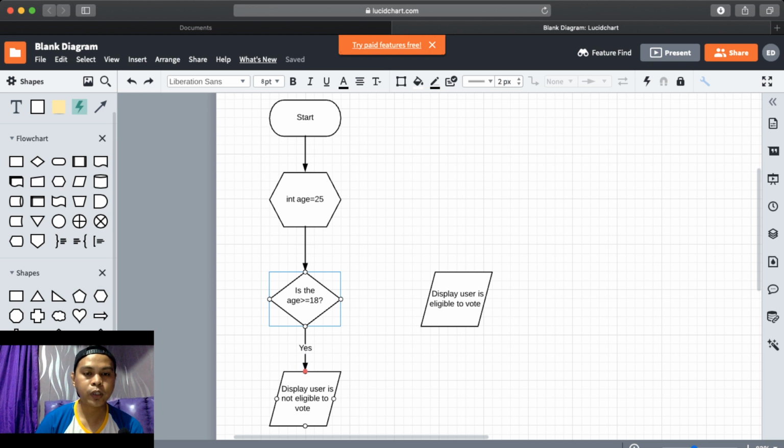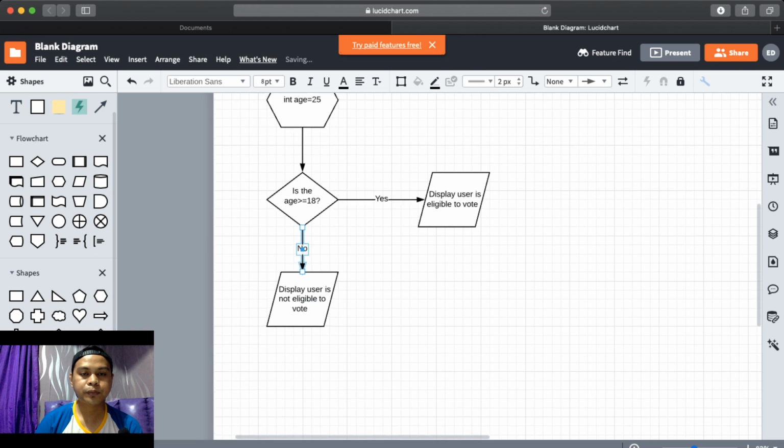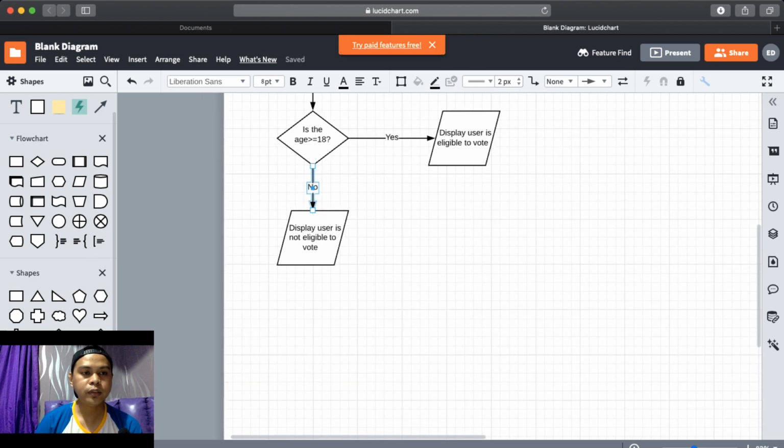Since our logic tells us that this is the true statement, we connect it to this block. The no should be connected here. Since we're already done, we will insert a new terminal block and call it the end. Display, we need to connect it here.